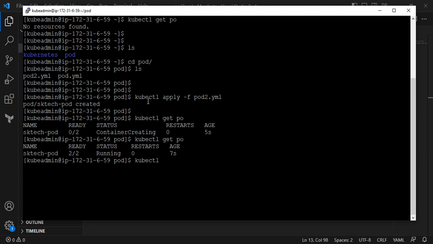Now kubectl logs -f. What is the pod name? sktech-pod, so this is the pod name. But I want to see the first container, -c sktech container 1.